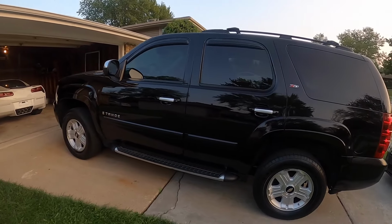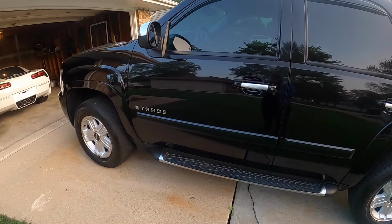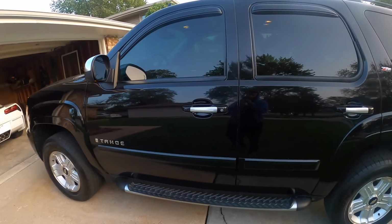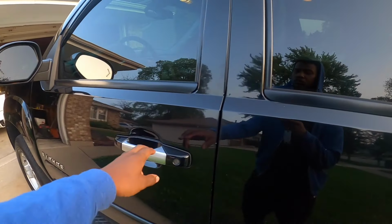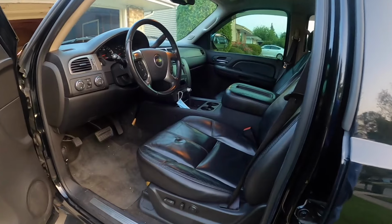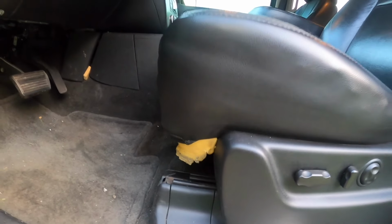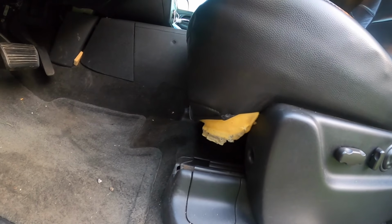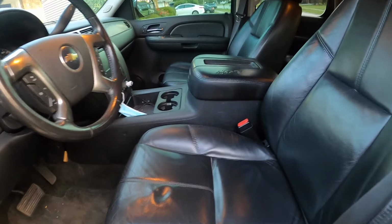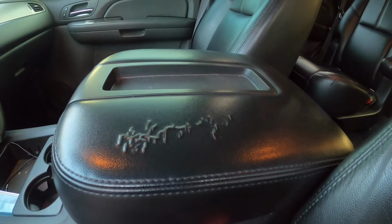Interior is not bad at all. Just maybe the driver's seat and maybe the armrest. Let me show you in a minute. I'm reaching for my key fob, what I was actually doing in the video, so that's what's taking me a little minute. But as you can see, the seat is kind of worn out. And then if I come down here, zoom in, you can see the cushions kind of hanging out. I've seen them on other Tahoes before, especially in this 07 through 14 year range. So that's not bad. You can see that the armrest has a crack on it.